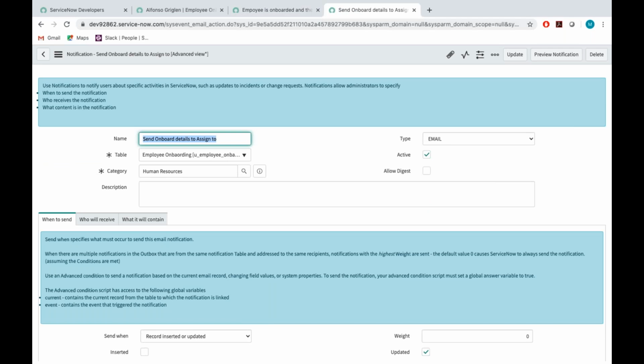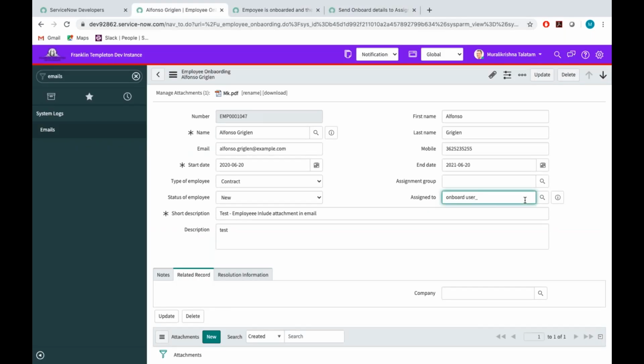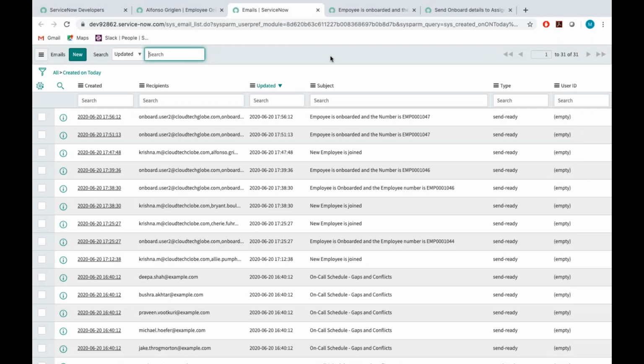Now if I change any of the assigned to here and save it, now we should receive the email. It's 31 we have. This is the one.